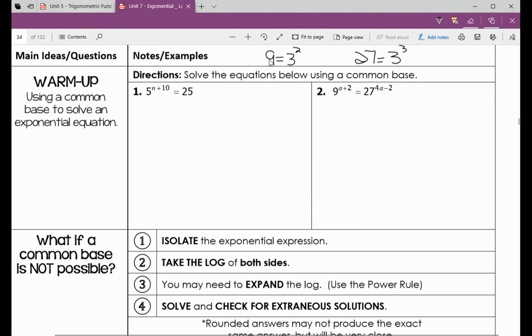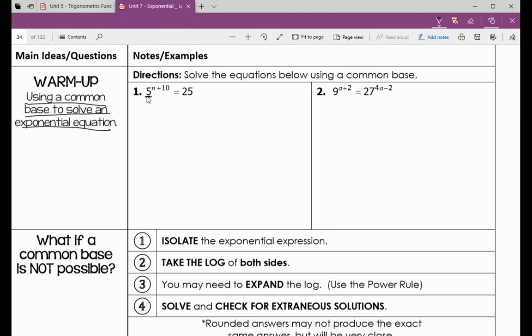Is that correct? Okay. So now on this page, what we are going to do is solve exponential equations by using logarithms. So we're going to have to press the logarithm button on our calculator this time. Okay. Now, I believe we all got through this part Monday and Tuesday of last week before we went on this new schedule. So using a common base to solve an exponential problem.